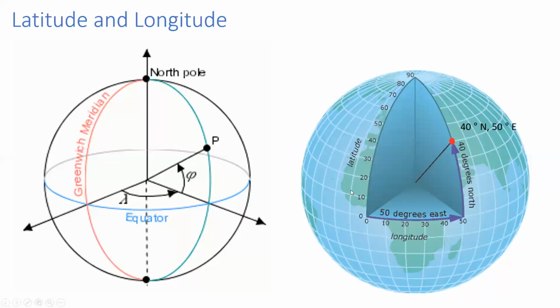The ones which run like this, at different latitudes, make circles around the sphere. They are called longitude. So these are the longitudinal lines, and these are the latitude lines. Why are they required? In a spherical coordinate system in geometry, if you want to specify any position on the sphere, how do you do that? This is the way through which we can very precisely identify different locations on Earth.